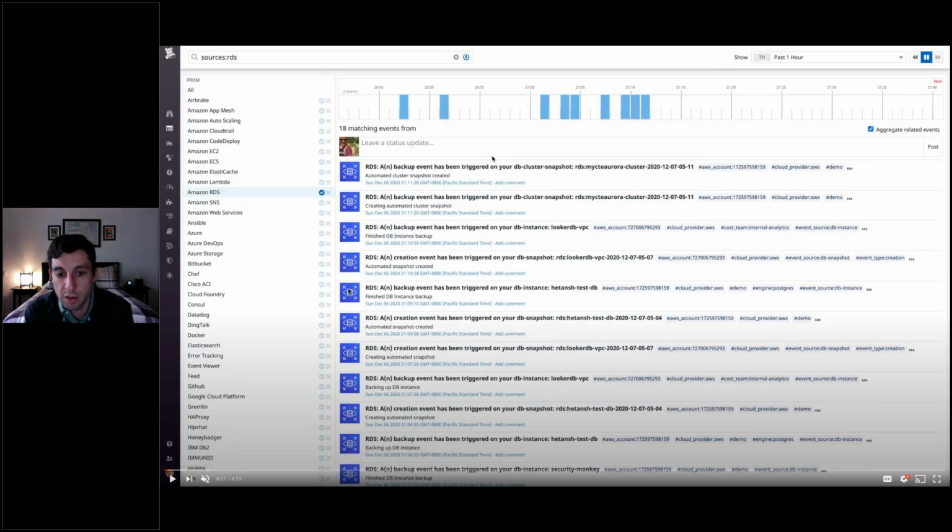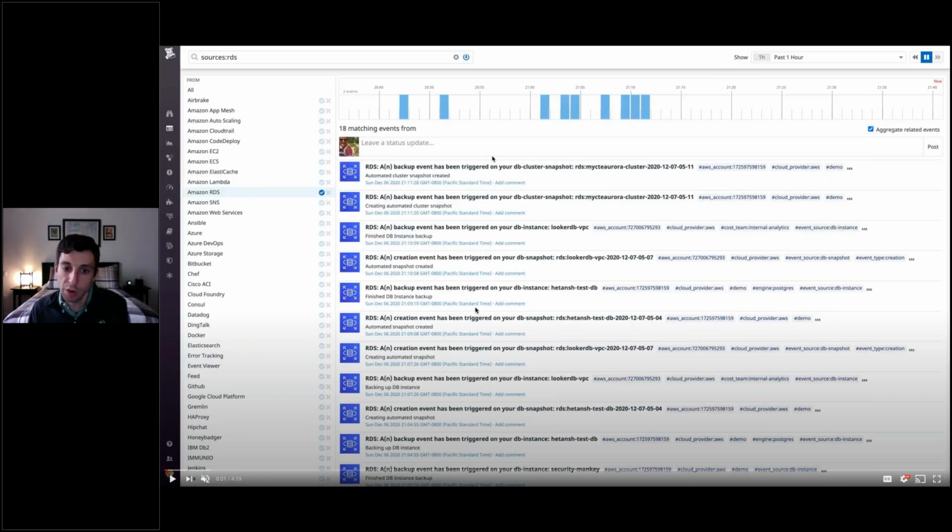You could also send the notifications to a Slack channel. We have integrations with PagerDuty and other notification systems as well. So pretty flexible setup in terms of how you route those notifications for alerting.